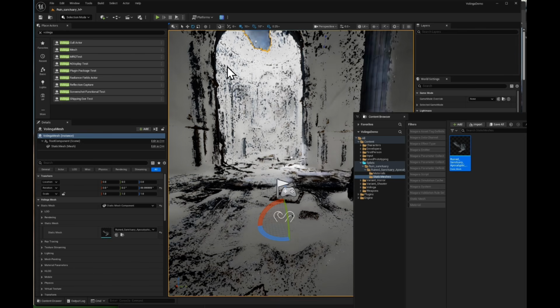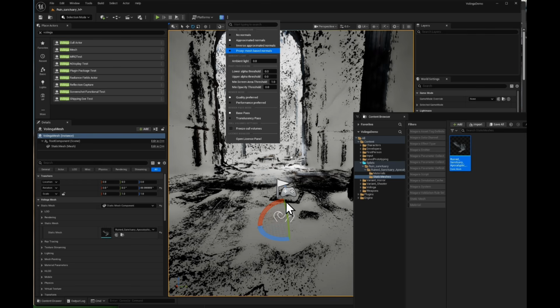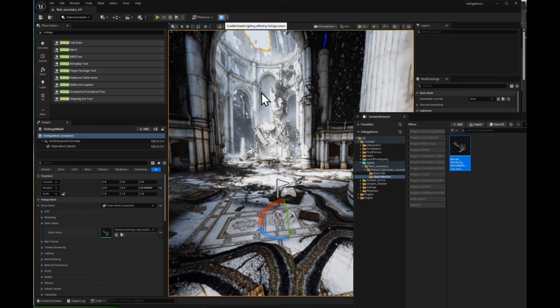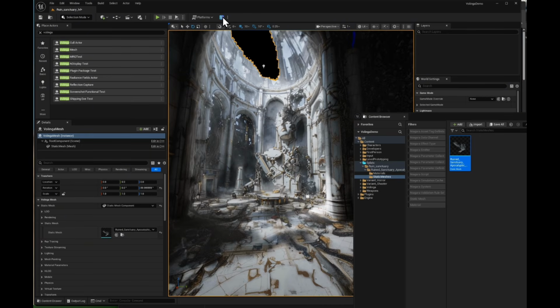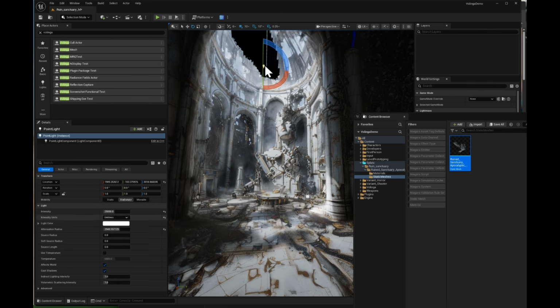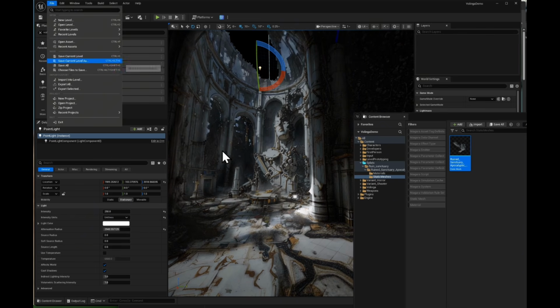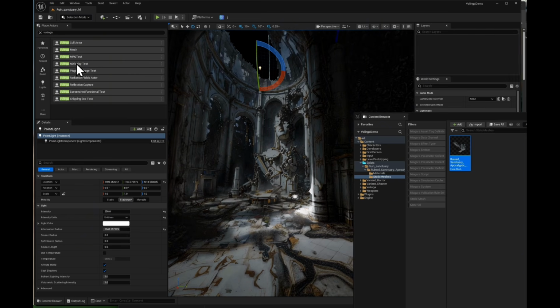Awesome, that's looking really good. And so now I can turn back on the Volinga plugin, and we're going to make sure that we have proxy mesh based normals enabled. And then now we need to take this light down a little bit, a lot of it. So let's just do something like 50. And it's going to take a little bit to kind of desaturate. So let's just save all real quick.